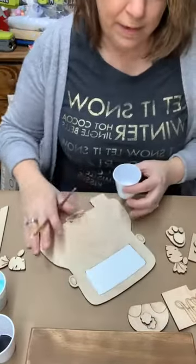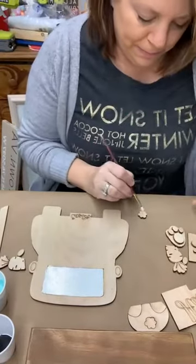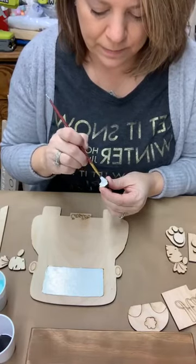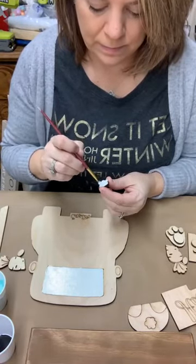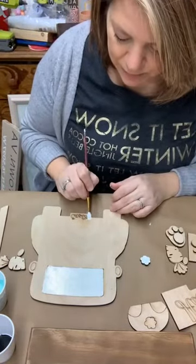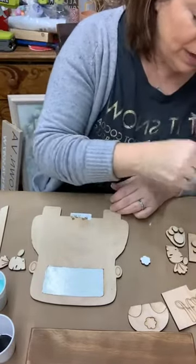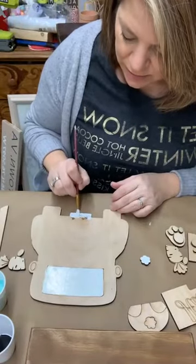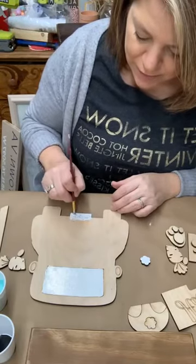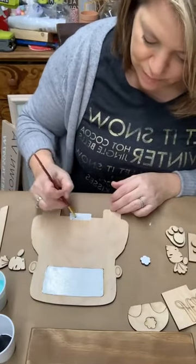All right. Now the bunny tail is white, so I'm gonna go ahead and paint that white while I'm already here. Just get that little tail. And then this license plate is white, so I'm going to go ahead and do that. I'm going to go back after with the black marker, and I'm going to write Easter again right here. It's nice that it's already engraved there for me, so I can go back over it. I love that. Makes my work much easier.